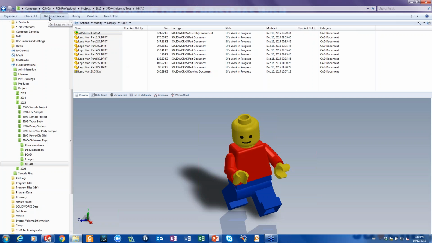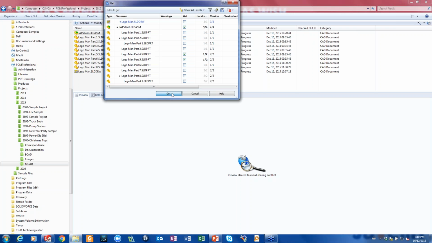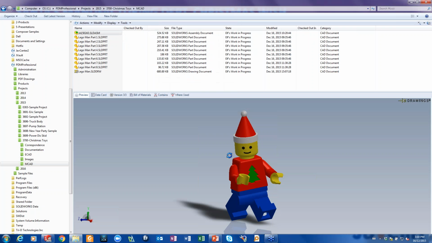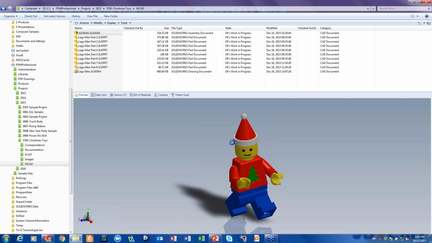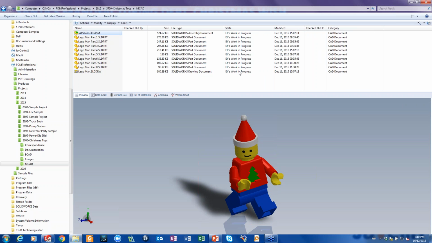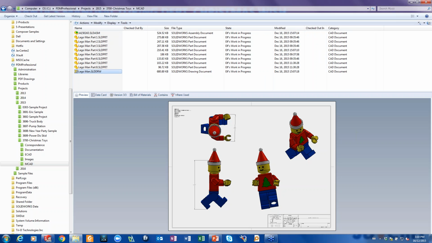First tool is, it's quite common to force people, especially individuals that are working in the manufacturing, to always work with the latest. So in this case, I have the permissions to roll back because for my job, it might require that. But you can make it so that everybody always works with the latest data. The other thing that comes into play is a process. So you can see that all of these files right now are ELF's work in progress. So I want to review these files.